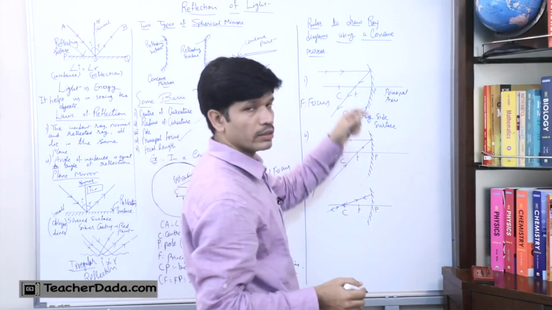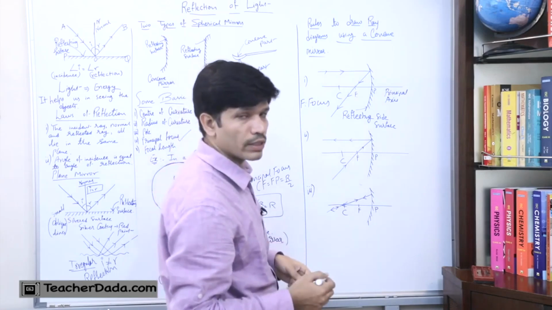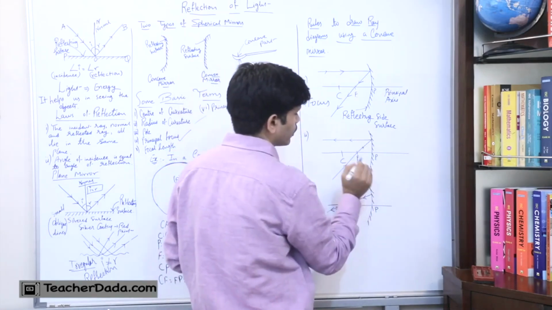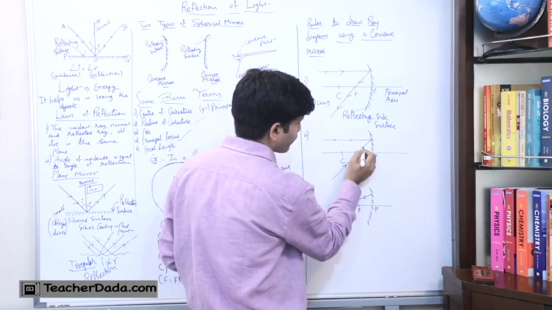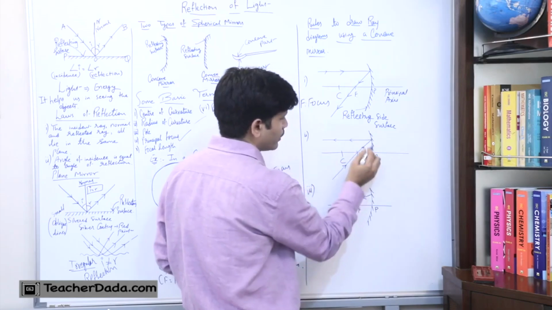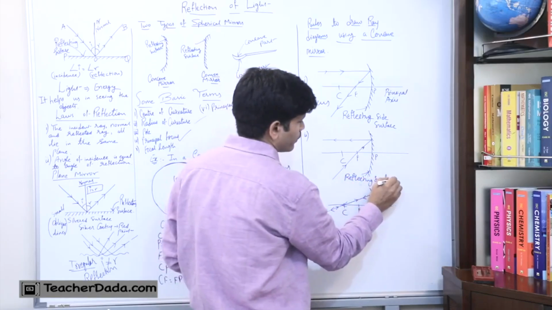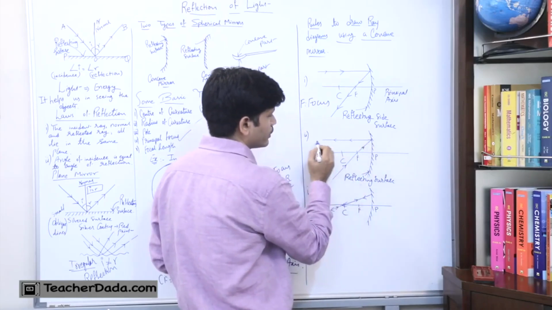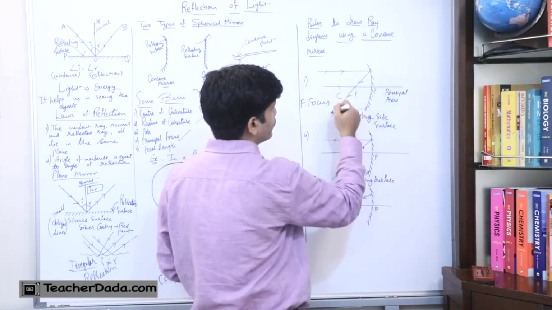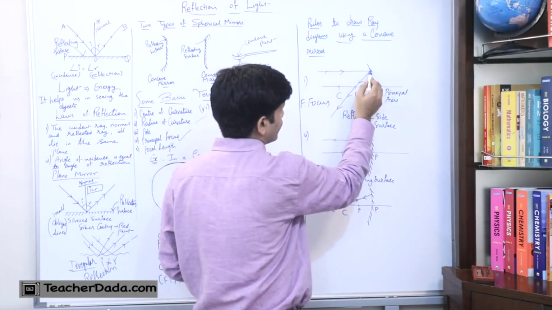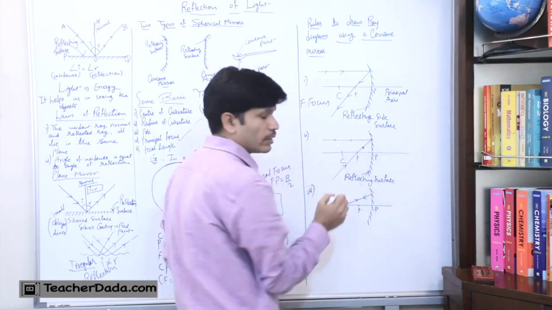The second one is exactly the reverse of the first diagram, or we can also call it the reversibility of light. The direction of the light is reversed. Again we have the principal axis and the concave mirror. Now the ray of light is passing through the focus first, so you can see the arrowheads like this, and then it will hit the concave side, the reflecting surface of the mirror. The inside part is known as the reflecting surface, and the ray will get reflected back. When it is reflected, it becomes parallel to the principal axis. You can see it is going parallel. So it is exactly the reverse of the first diagram. In the first diagram, the ray goes parallel, gets reflected and passes through the focus. In the second diagram, the ray passes through the focus and then becomes parallel to the principal axis.